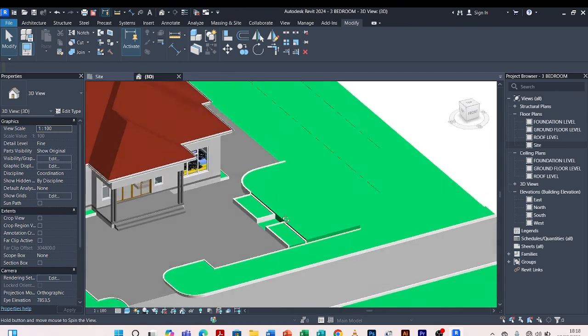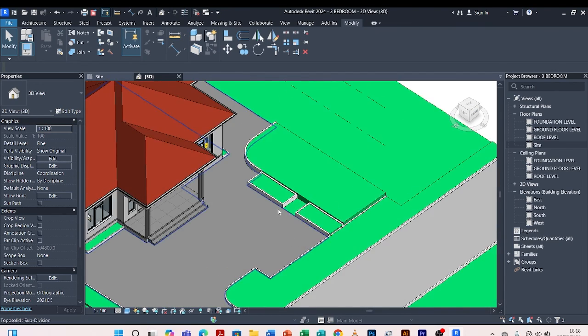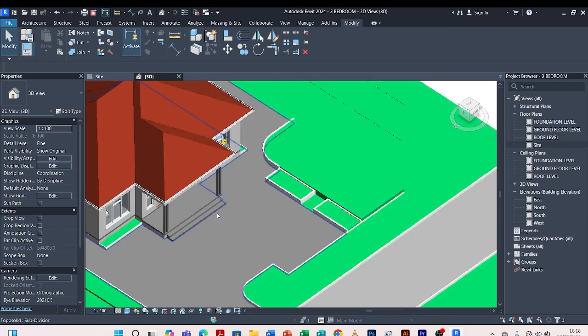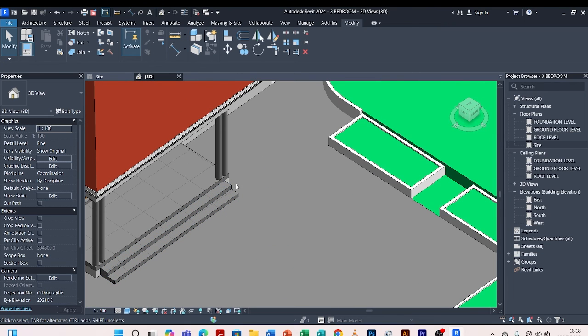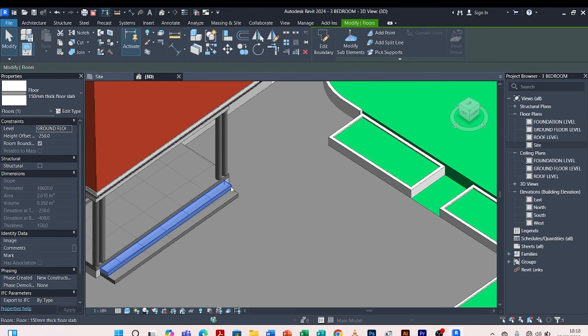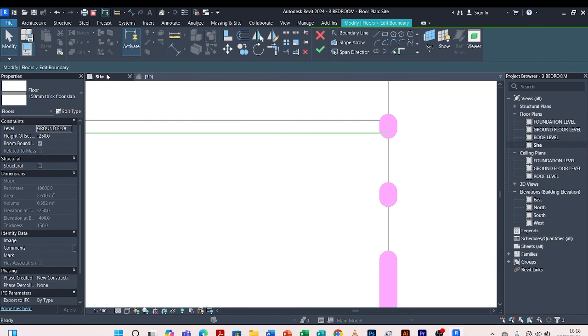So I need to do for these steps. Still I can use these floors. So I can edit these very floors. Edit this one. Edit its boundary.